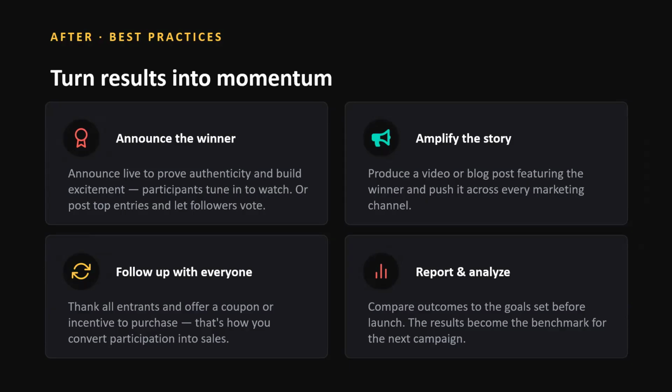If you don't have a winner, which again, many campaigns don't, you need to be sure to announce your own internal wins. Like how many submissions did you get? How many sales? Anything else that can help build brand equity and make people think, wow, they know what they're doing. Number 2, you need to amplify the story. The more you can announce in different ways, the more people you'll reach after the campaign ends.